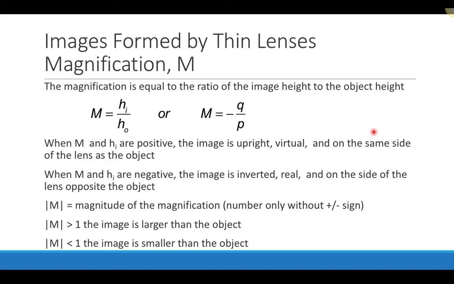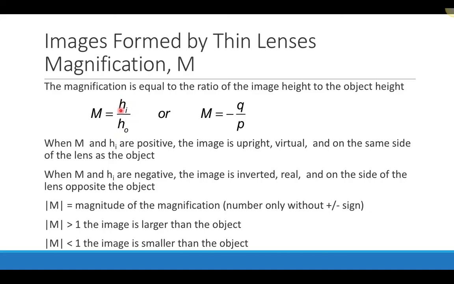Additionally, we can talk about the magnification of the image compared to the object. And the magnification is going to tell us a great deal of information about the image that's formed. So it'll tell us whether the image is upright or inverted. It will tell us whether the image is larger or smaller than the object. So in general, we define the magnification as the ratio of the height of the image to the height of the object. And the height here is represented in terms of a length, and it can be any units of length: meters over meters, centimeters over centimeters. So the magnification is unitless.